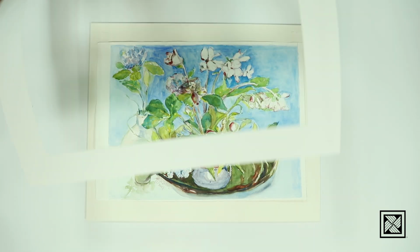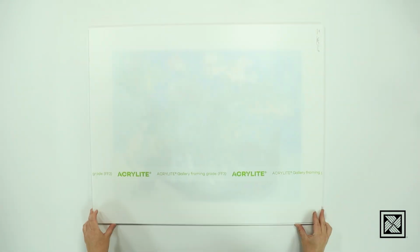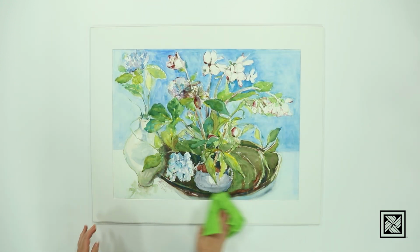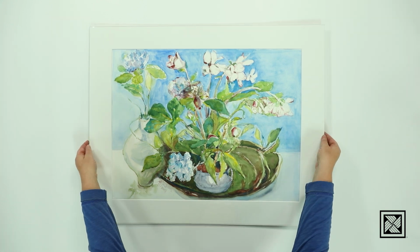Anyway, put your mat back on, this time fully committing. Peel and stack acrylic on top of the mat. This is now your art stack. Look at you sounding professional. Before placing your art stack in the frame, ensure a clear view of your artwork, and then set it aside.